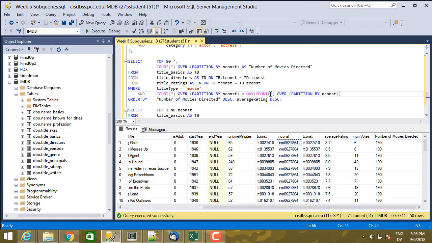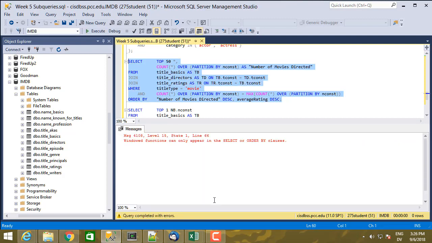Find the most movies directed by one director, select only the rows where the number of movies by that director matches the maximum. Yeah, so window functions can only appear in select or order by, so that's the problem. And that's because this where happens before this thing happens, before you can execute the windowed function. So there's no way to filter the results to just include the movies by the most prolific director.